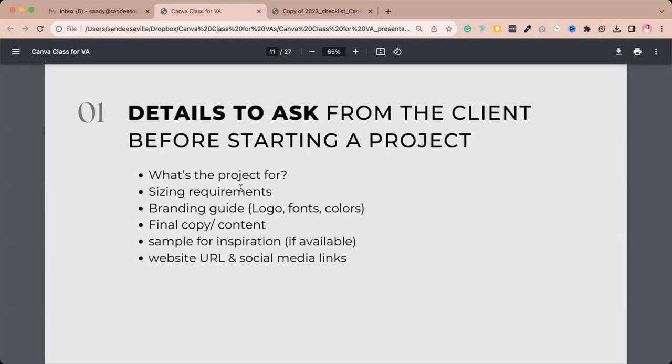to their message. And then the final copy or their content. But if you are a copywriter, then you can incorporate that. You can offer writing the service for them, and then you can do the design. But for us, just a regular VA doing the design stuff, we make sure that we already have the final copy, and then we'll just make it pretty.